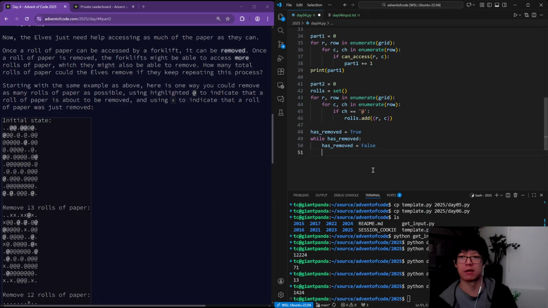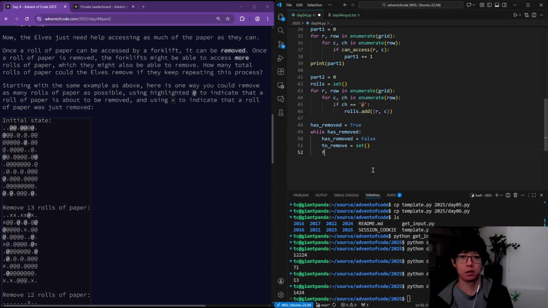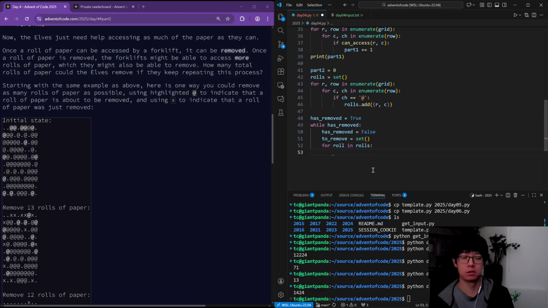I see. You need to keep track of which ones you're going to remove, and then remove them in an atomic operation, and then go through again. To remove. Okay. For roll, if can remove.